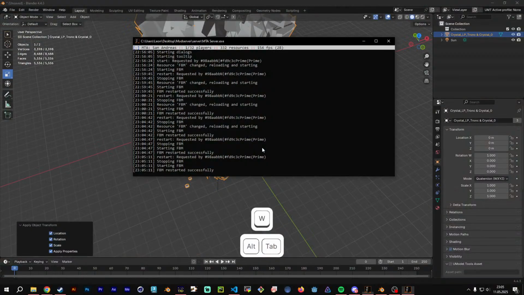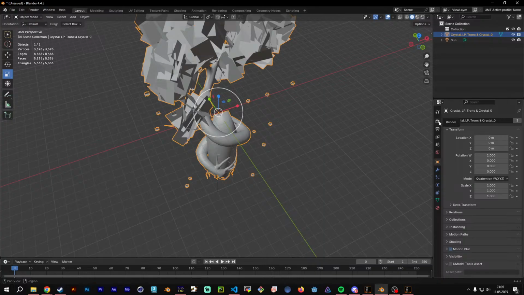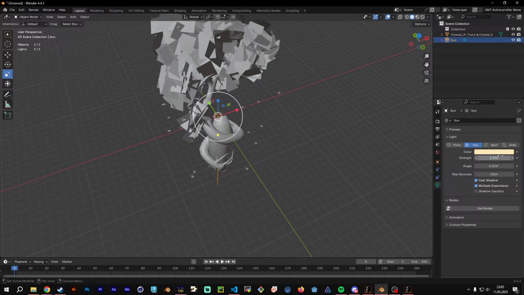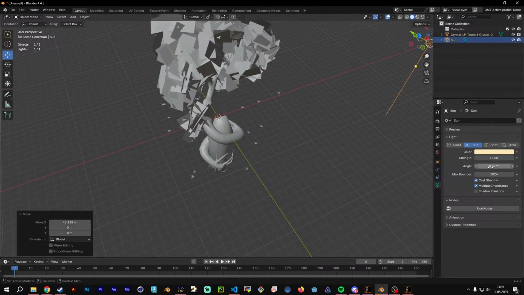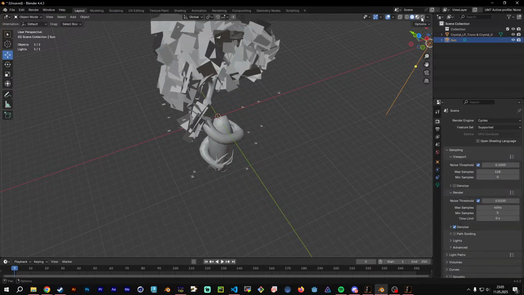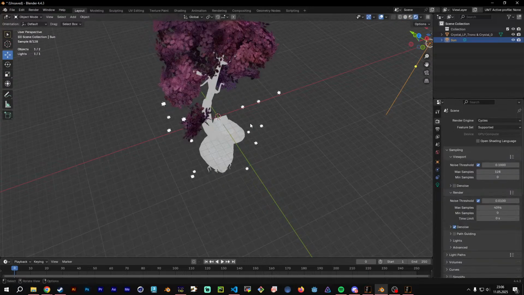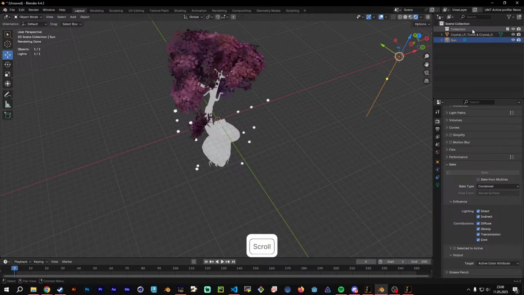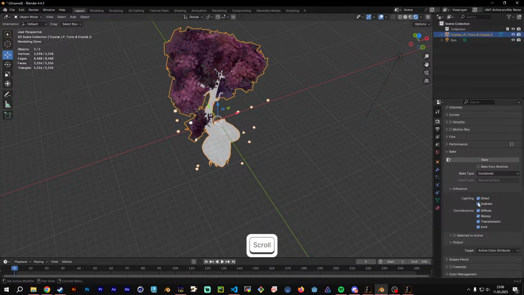So we will go back into Blender and adjust the sun a little bit. I'll just go to the normal strength. Maybe also adjust the position. The angle to 90 degrees or something like that. And then switch over again. This already looks a lot better than before. Just bake it.